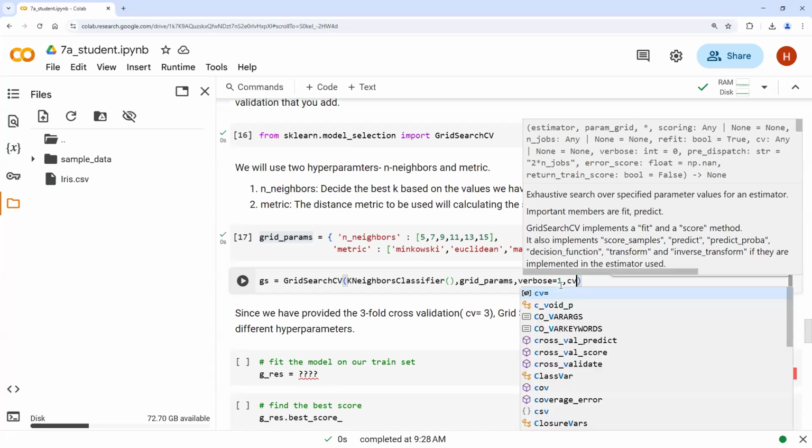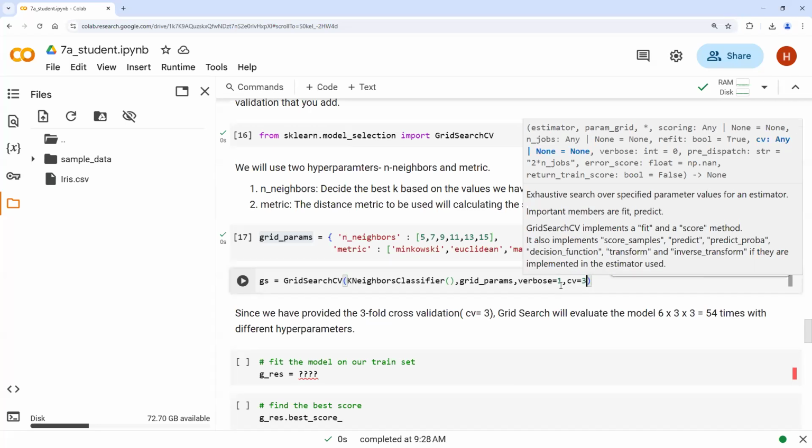CV is called cross validation, and we talked about it in the class, right? Here we use threefold cross validation. It means we separate the data set into 3 different subsets, and we do 3 rounds of training. In each round of training, we test on one of the split subsets. This is called cross validation.